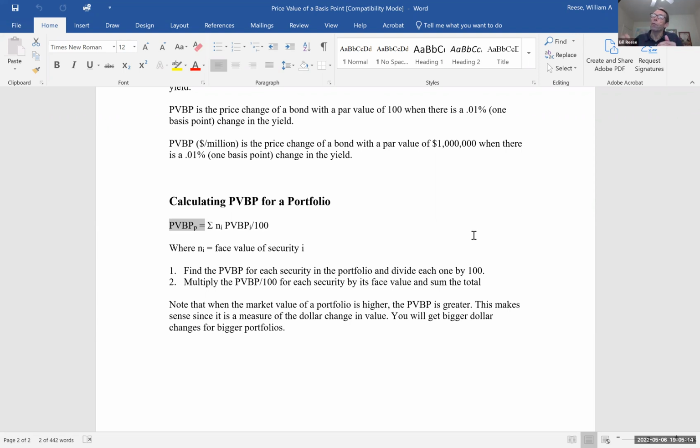Again, don't forget that if interest rates go down, that price is going to be going up. If interest rates go up, that price is going to be going down, and this is not an exact number. It is an approximation. It's going to be about as accurate as modified duration is. So the amount that modified duration tends to be off, which we spent some time going over earlier, that's about how much price value of a basis point is going to be off. So that tells us a little bit about price value of a basis point, also known as dollar value of an 01, which is measuring interest rate risk in terms of dollars and cents, as opposed to duration and modified duration, which measure it in terms of percentages.